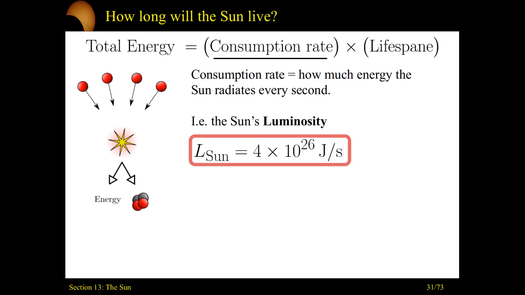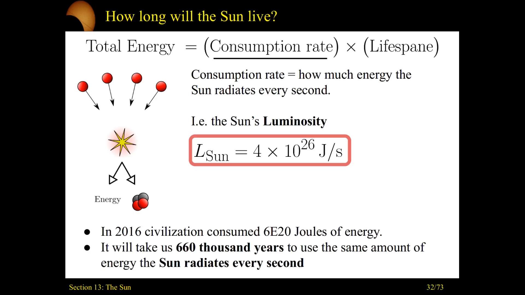I want to give this number some context. So we'll put it this way. Every second, the sun radiates this much energy away. Every second. Every second, this much energy is just being blown away from the sun. So did some research, and we can say that in 2016, humanity, civilization, we consumed in the entire length of that year about 6 times 10 to the 20th joules of energy. At that rate, if we keep consuming energy at this rate of 6 times 10 to 20th joules of energy, it will take us about 660,000 years to use the same amount of energy that the sun radiates every second.